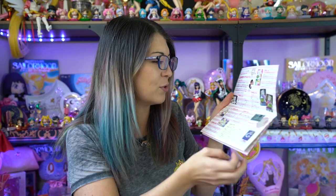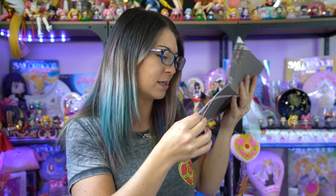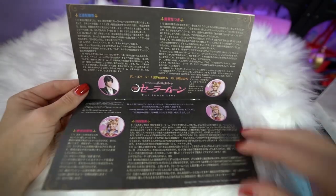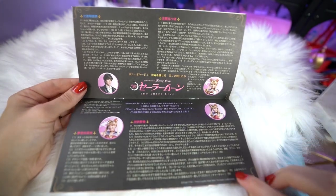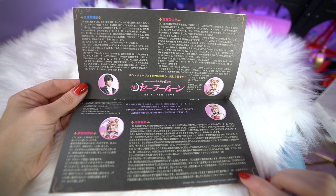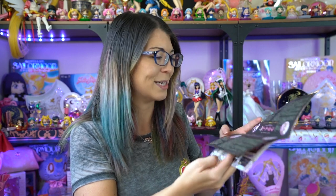From around 1992 through 1996, it looks like you got a special membership card — or actually that looks like a telephone card. In the center of this specific volume we have information about Sailor Moon the Super Live, which is a musical that's currently going on with Sailor Moon. This specific musical is going to be coming to the United States, which is very exciting, and I'm really hoping that I can go to it next year.